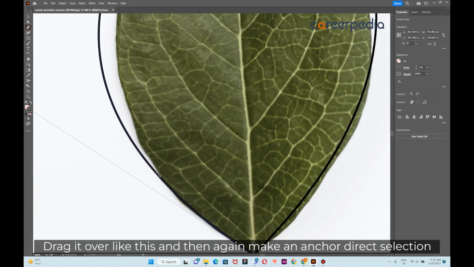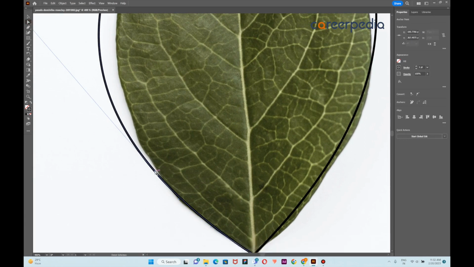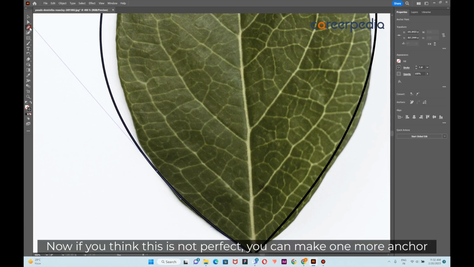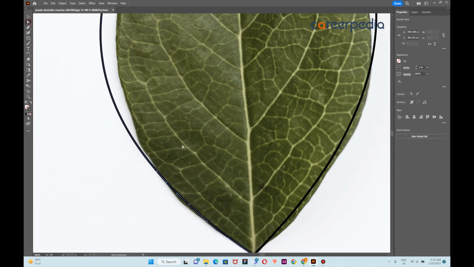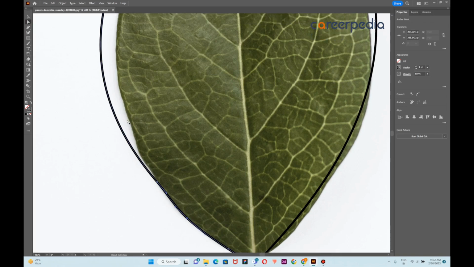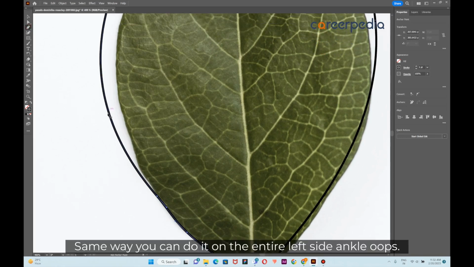And then again make an anchor, direct selection tool, and bring it over. Now if you think this is not perfect, you can make one more anchor, direct selection tool, and adjust it. Same way you can do it on the entire left side.